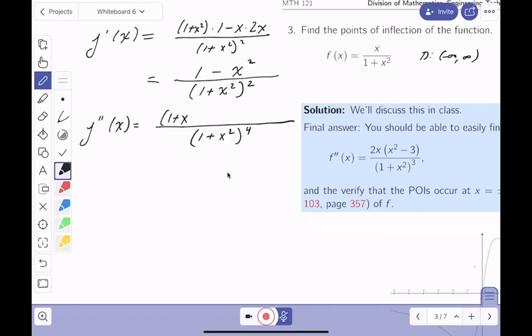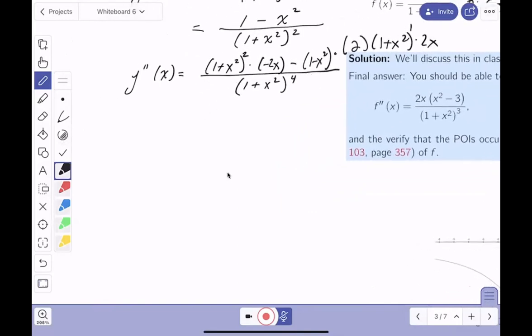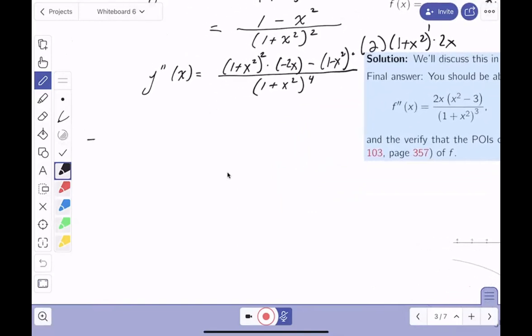And again, we have a key to look at. We'll look at that. Oh boy, let's see what I got. Minus the top times the derivative of the bottom, which is 2, 1 plus x squared to the first power times 2x. Wow, this looks really tough. All right, let's put this down, all right?